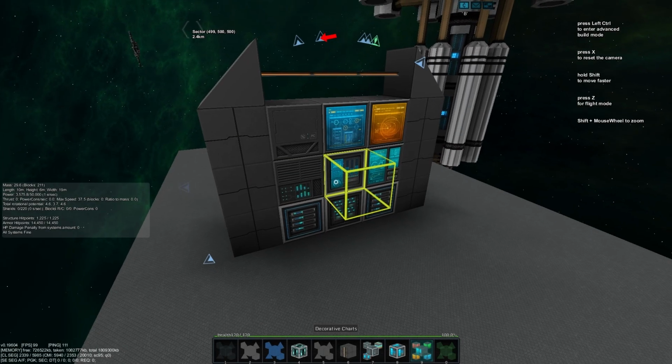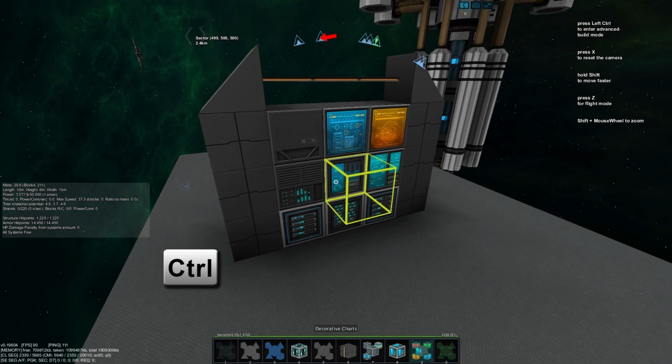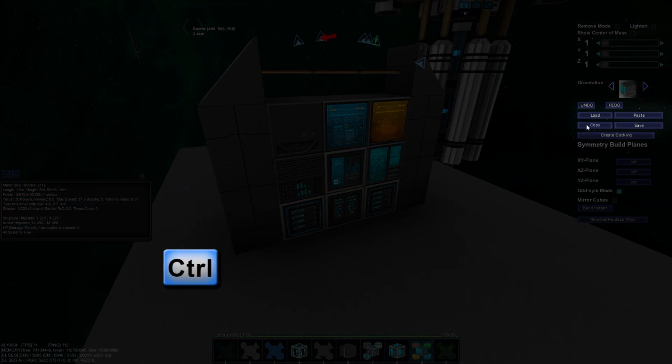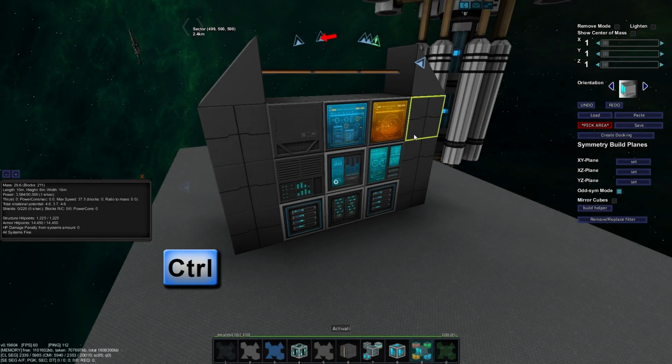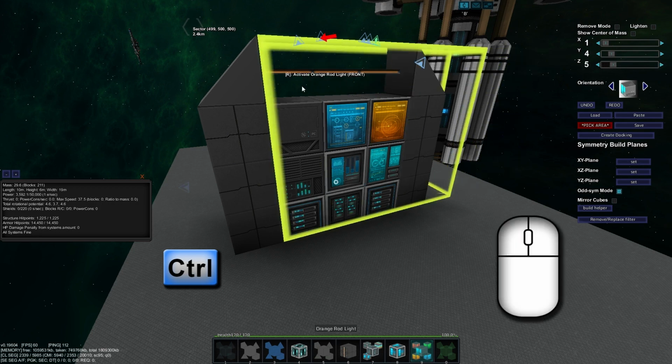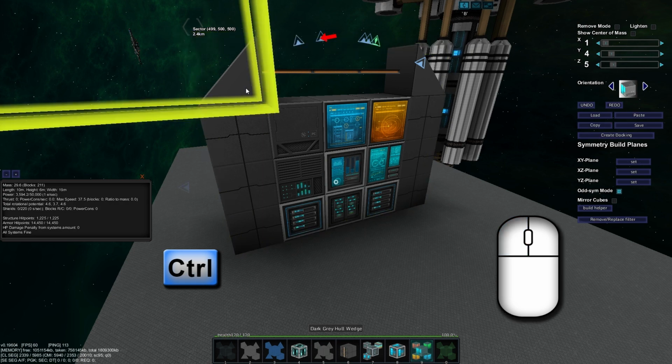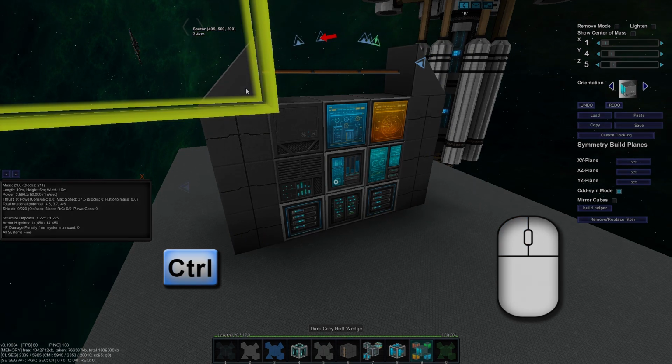Next, you will see the options for copying, pasting, loading, and saving of objects. To copy a structure, start by clicking the Copy button. Once copy mode is active, the build area will highlight what you will be copying as you move your cursor over blocks. You can then adjust your build area to the desired size to copy the entire structure. Left-click to copy the selection.